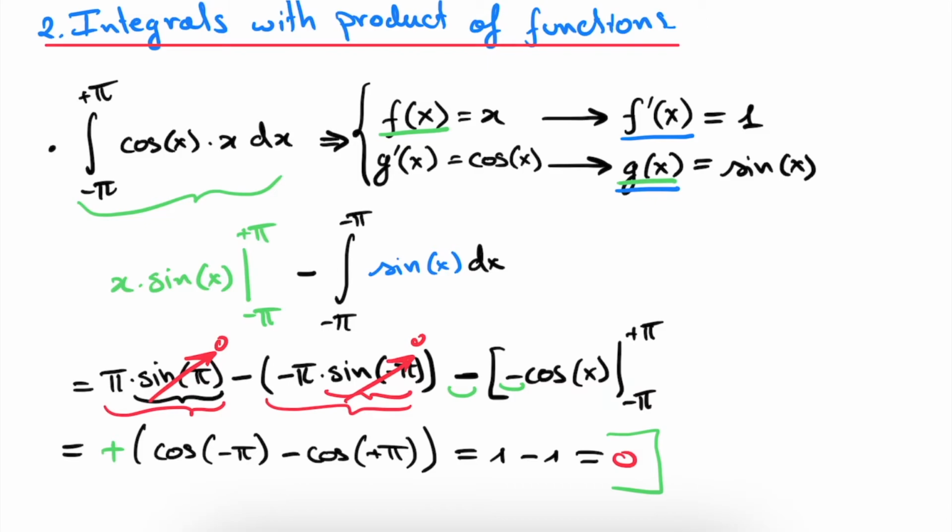However, at this point, I will show you guys a trick. I already knew this integral would be 0 from the start. And how did I see this? Well, if the function inside of your integral is an odd function, meaning that if x goes to minus x, your function also flips sign.